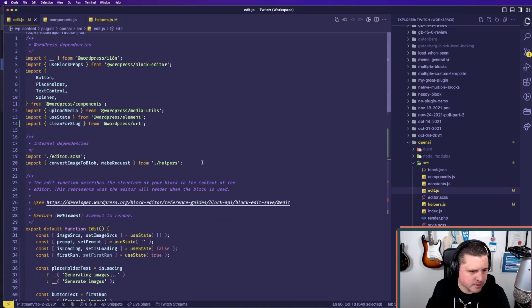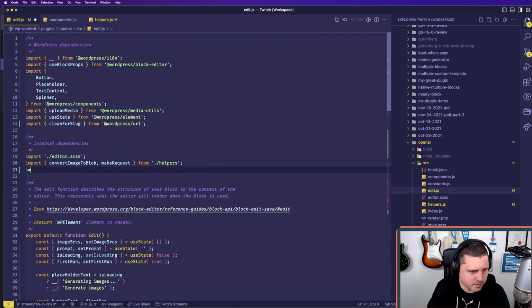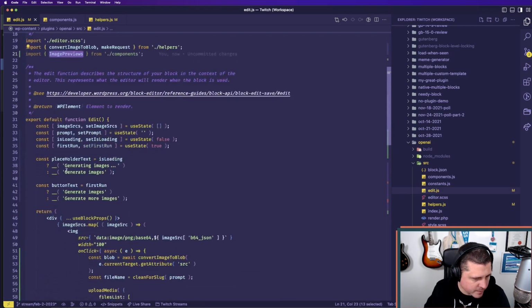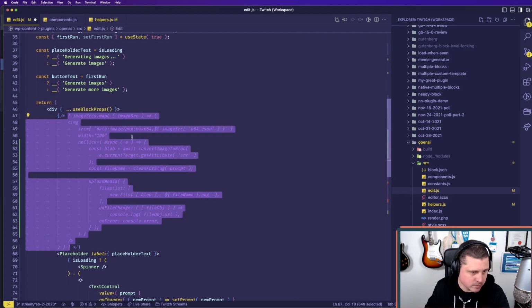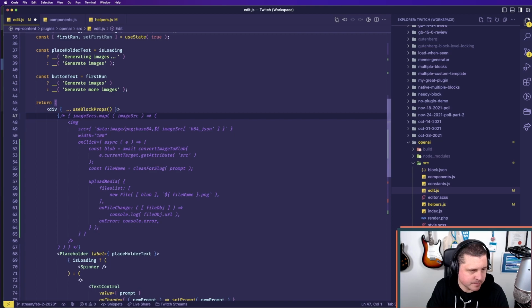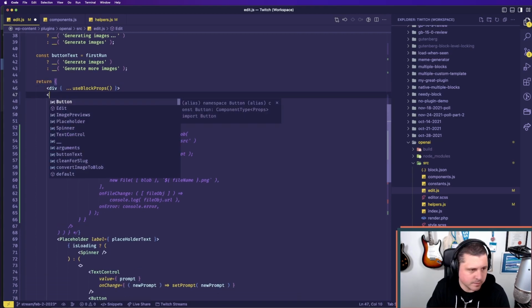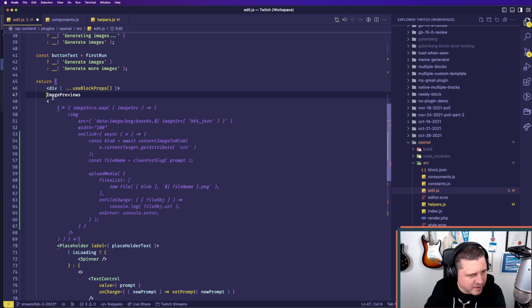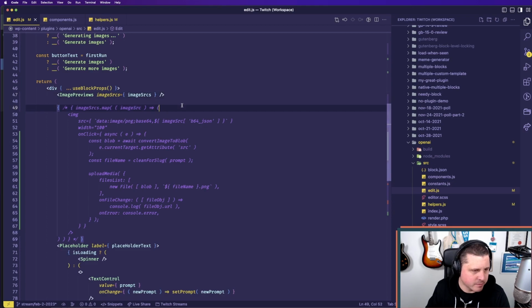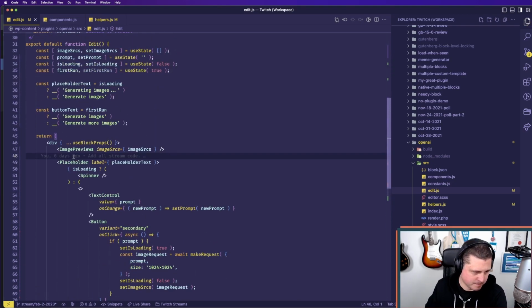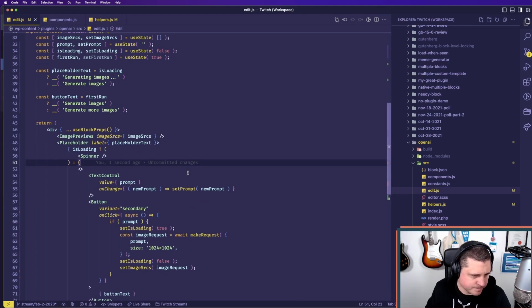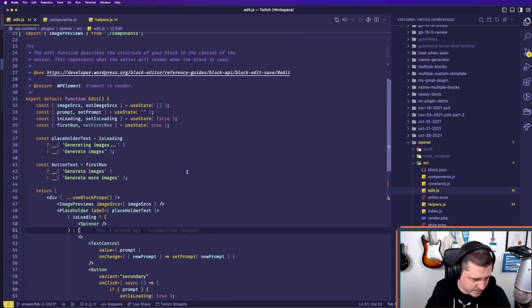And then in here, I'm gonna say import image previews from components. I'm gonna grab this. I'm gonna replace this whole deal with this. Oops. I don't know how I got that in there, but it's in there, and it's going to be image sources. So that should handle my previewing now. I'm just going to delete that, right? Because this is going to be easier.